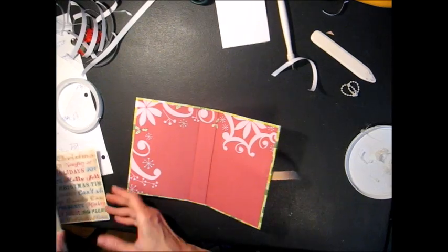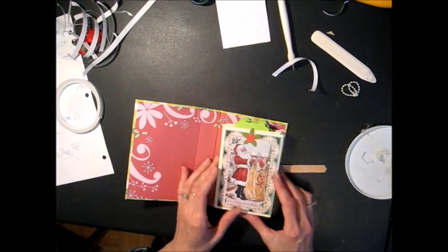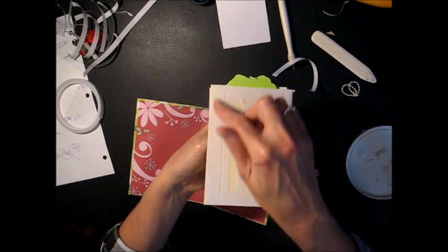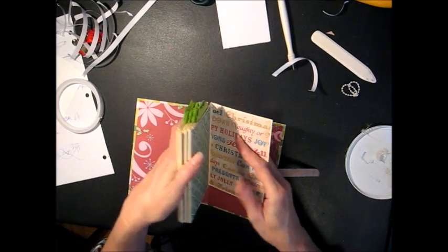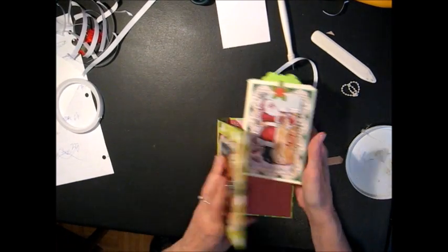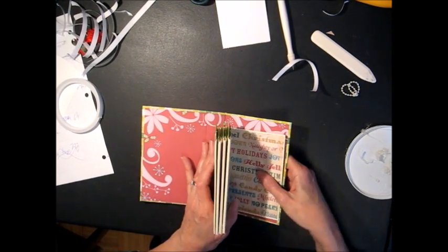So now I'm ready to attach my pages into the album. So I'm going to center this page here. I've already put some two-sided tape around the edges and all the way across. I want this to be nice and solid. Make sure your pages are in the right direction, and so is your album. And that's going to attach like this.